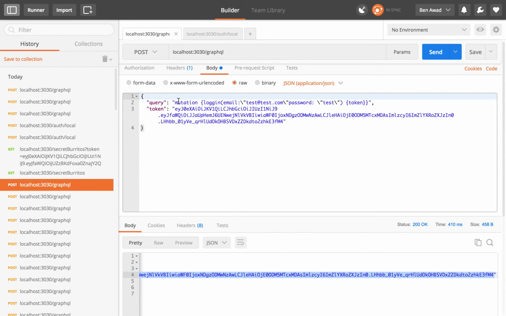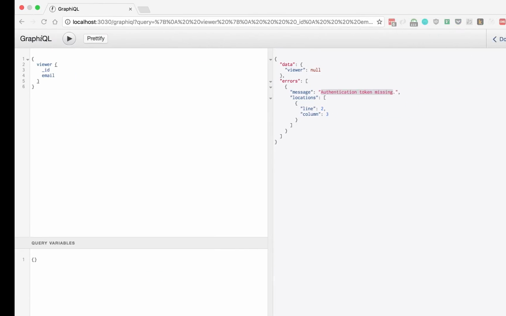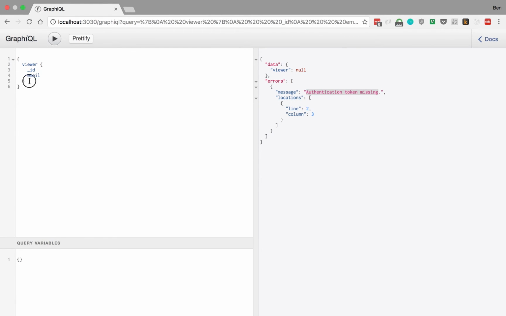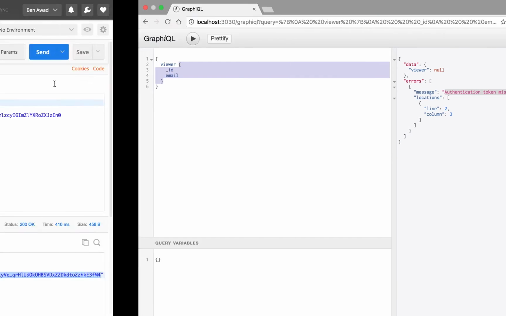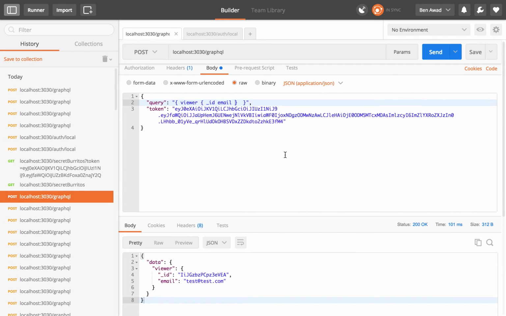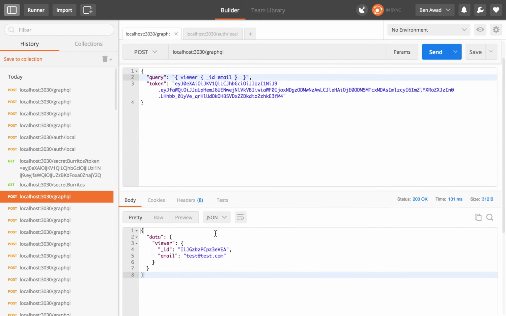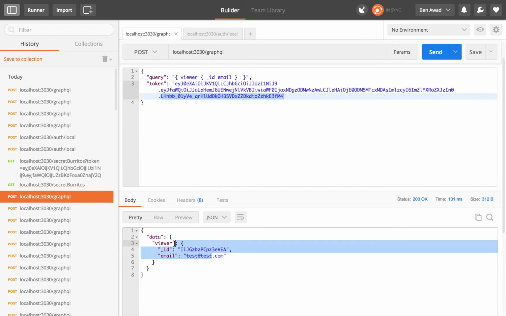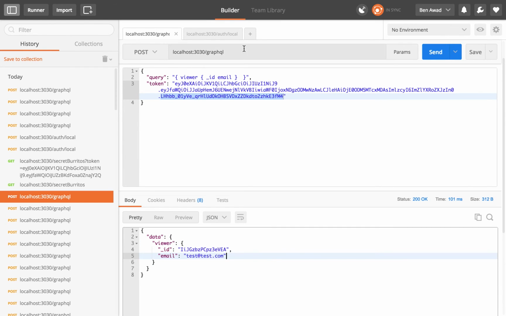So this allows us to get a viewer. So we're not doing a mutation anymore. We're going to say viewer, and what viewer returns is a user. So a user has an ID, an email, and secret burritos. So we can copy, well, we won't copy, we'll just rewrite it. We can get the ID and the email of our user. If you run that, you'll notice test@test.com. So it was using this token, it was able to give us the ID or the email of the user that we have. Now, as this user, let's actually create some burritos.